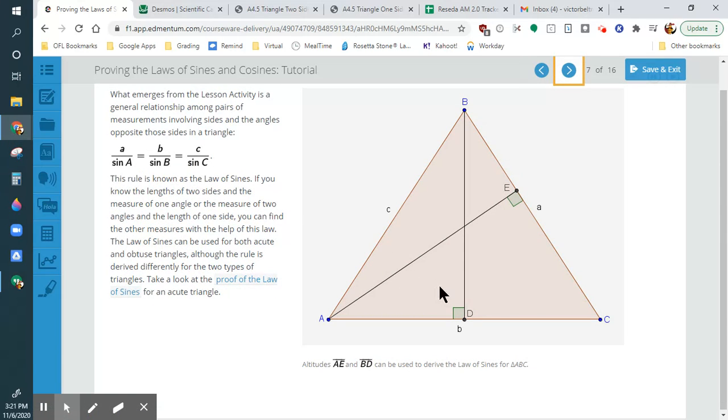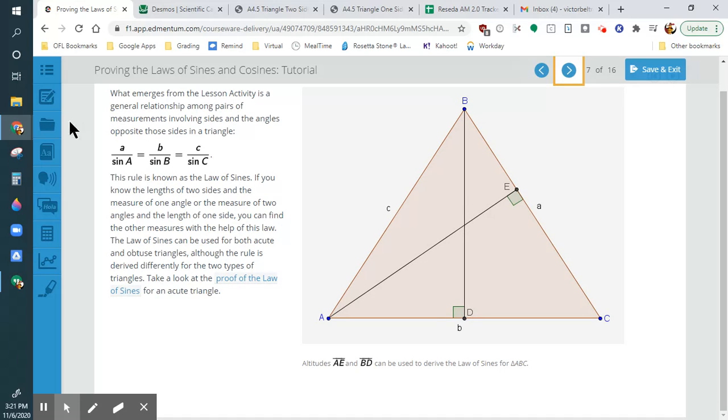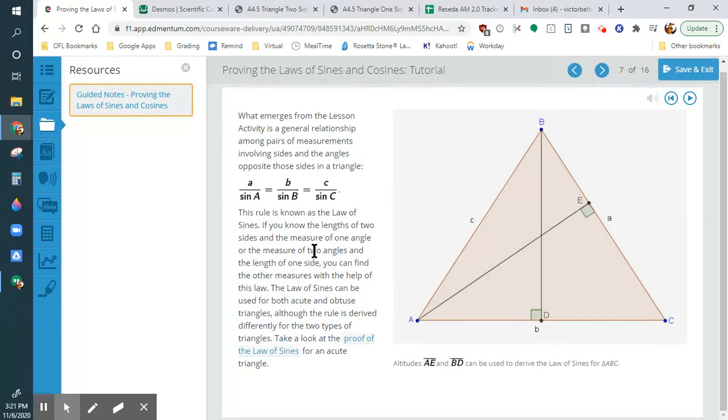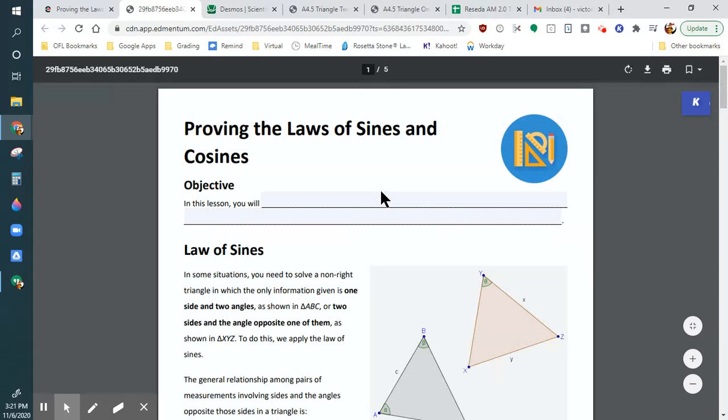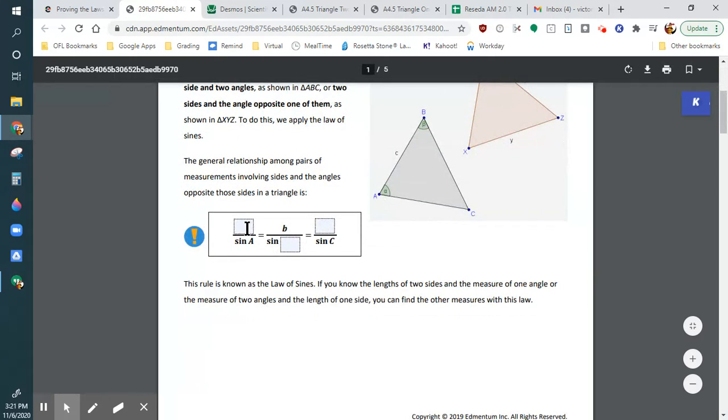So looking at this, we're just using this. So this is the law of sines. You can say the side over the sine of the opposite angle is equal to another side divided by the sine of its opposite angle, and vice versa. So that's how you can say this. If you want to write this down, I recommend it. I think it is in the guided notes. So I do always recommend the guided notes. That way you have this written down.